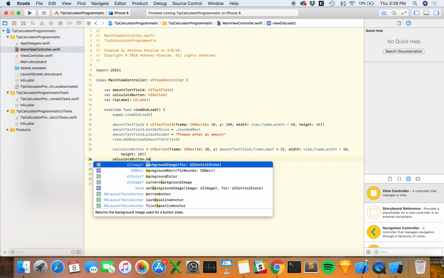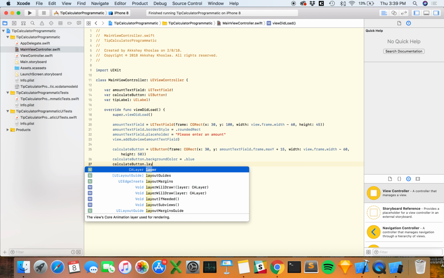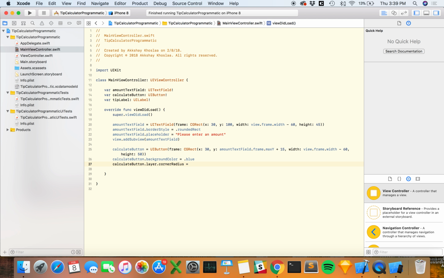and we're going to style it similarly to the button on the first page. So background color equals blue. We'll also give it a corner radius. And we'll clip it to bounds.